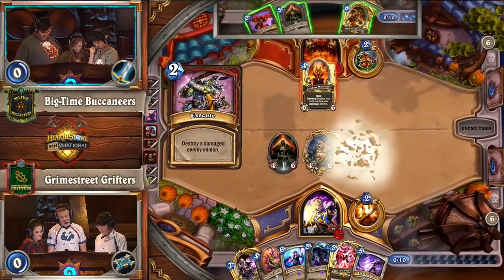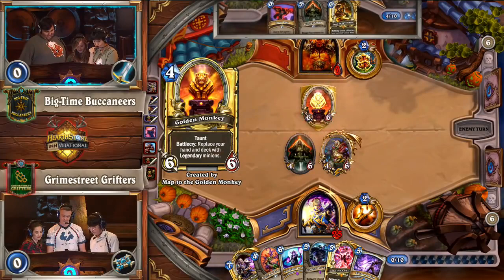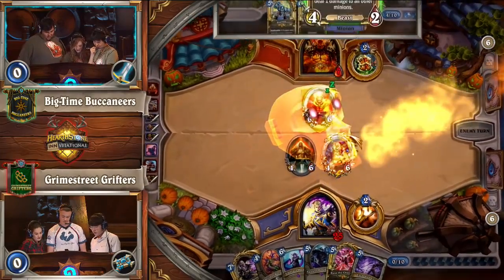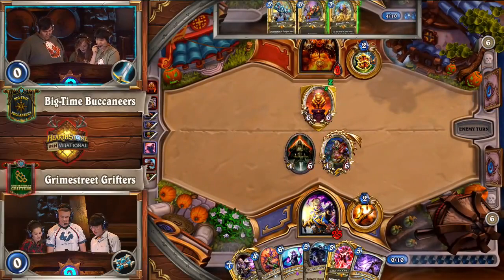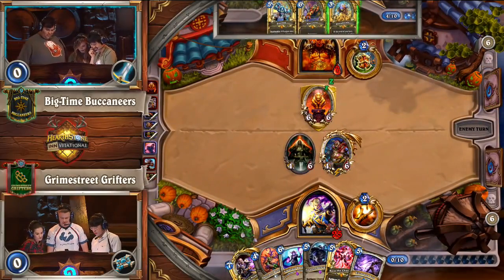Don't execute the monkey. Oh, the Brown, I mean. This golden monkey can turn all of their cards into Iron Juggernauts. They could play all the Iron Juggernauts, and then all the Iron Juggernauts bombs could explode at the same time, killing the Grimestreet Grifters. Well, some pretty poor legendaries to start with.